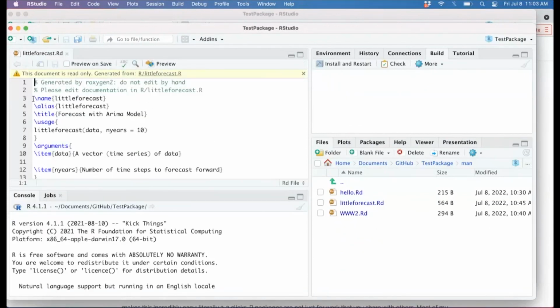So what did it do? It created the name, created the alias. What this is, is that sometimes you might want to be able to bring up the help file using a different name than your function name.